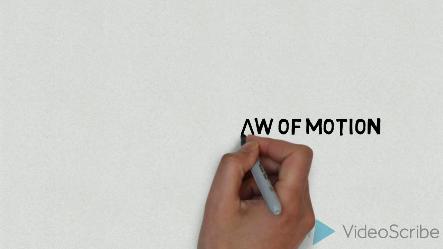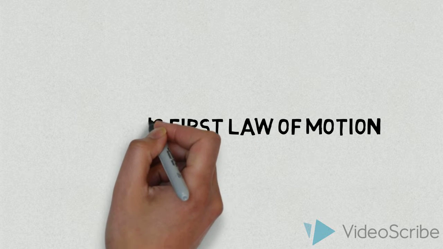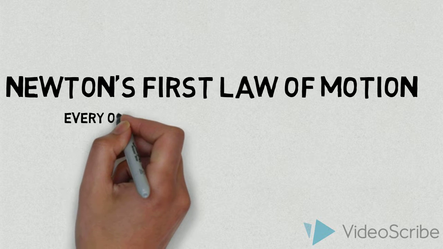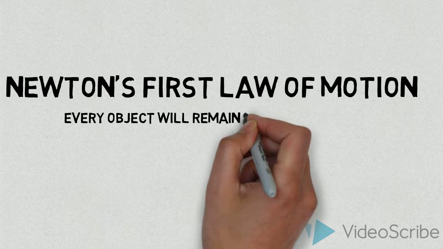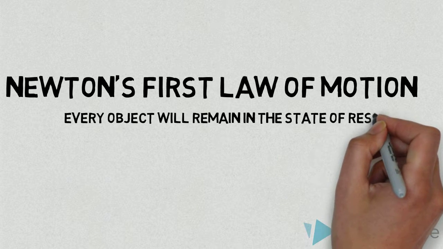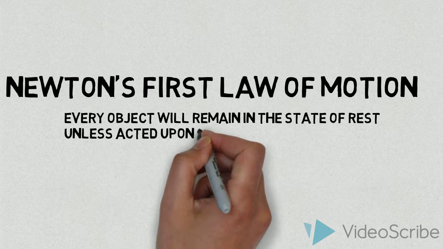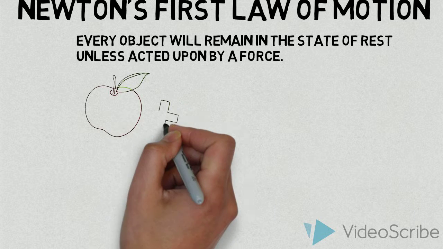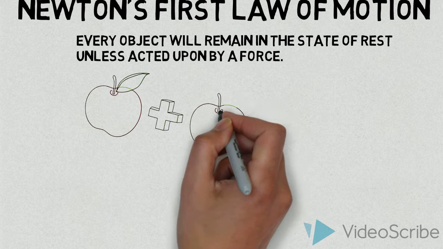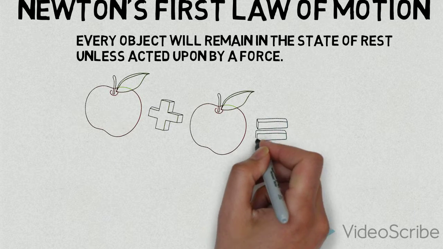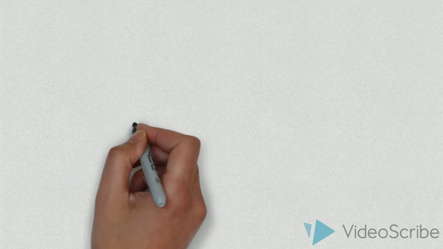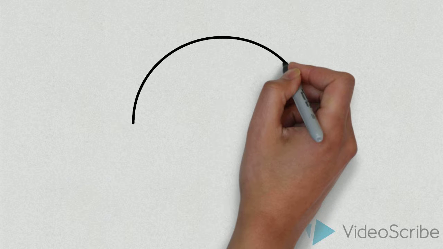This concludes to Newton's first law of motion, which actually states that every object will remain at the state of rest unless a force is acted upon it. Now let's break this down into rudimentary steps so that we can understand with an image, basically an image experiment, because it's pretty difficult. So we have a circular object.